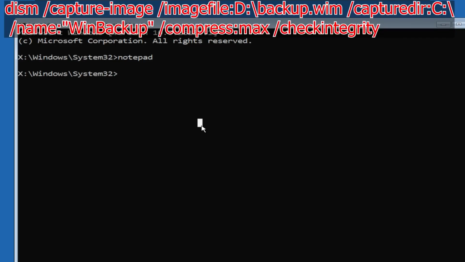After confirming which partitions you'll be using, go ahead and enter the command exactly as shown on the screen.